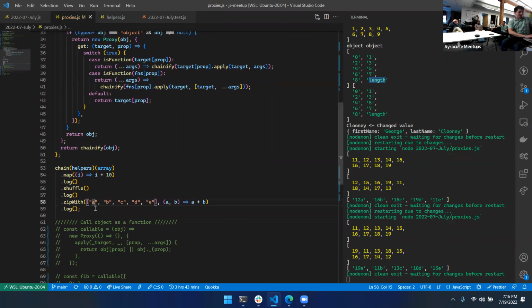The neat thing about this is like literally any function array, so long as it's not primitives, right? I can chain things onto it. You could do this with primitives. It's just it gets a little ugly because now if you were to return the last thing and it's an actual primitive, it returns you the object of the primitive. I didn't handle primitives here. Any questions about how this works?